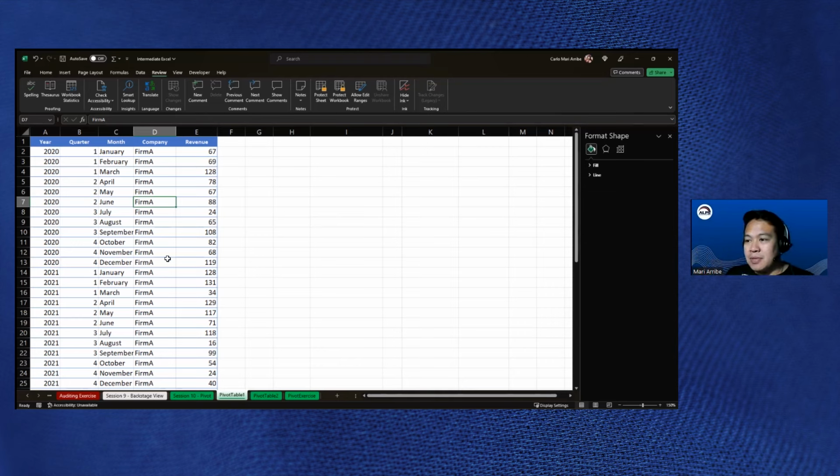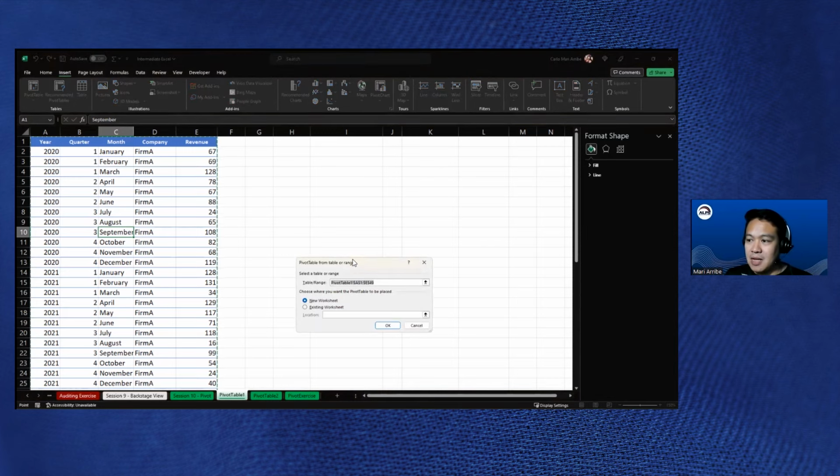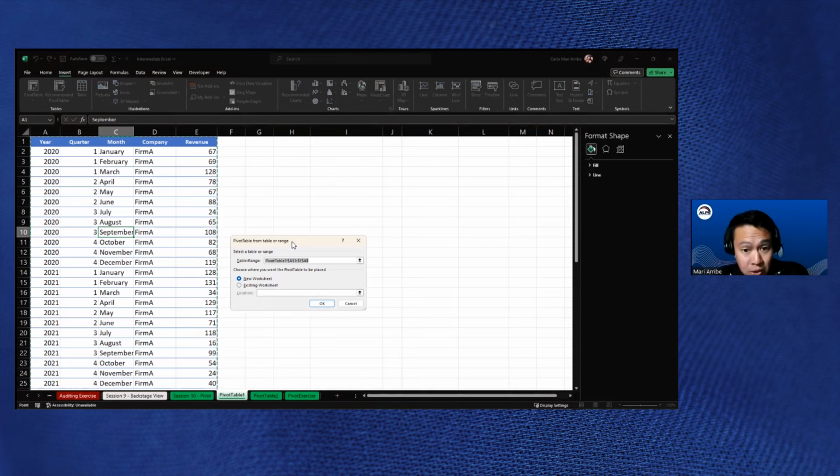Okay? So, like this one. We want to summarize it kunyari, right? We want to see kung sino yung mas mataas ang revenue, si firm A or si firm B ba. Okay? Now, to start the process, you go to insert and then click pivot table. Now, if you click anywhere within the table, tapos you click insert, tapos pivot table, automatic, again, just like what we were doing sa table kanina, i-highlight niya yung buo. And then from there, you have the option to put it in a new sheet or existing sheet. What I like to do is I like to put my pivot table right beside the table that I am summarizing. So ganyan, dito ko siya ilalagay, G2. Okay. When you're done with that, click OK.